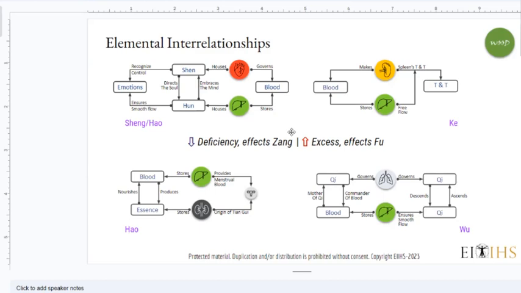When you do your final examinations, I'm not looking for diagnostic quips. Patient is kidney yang deficient. I'm looking for the reasoning. How did you arrive at kidney yang deficiency? Explain to me where your symptomatology is. Explain to me how you use your logic to arrive at that diagnosis.